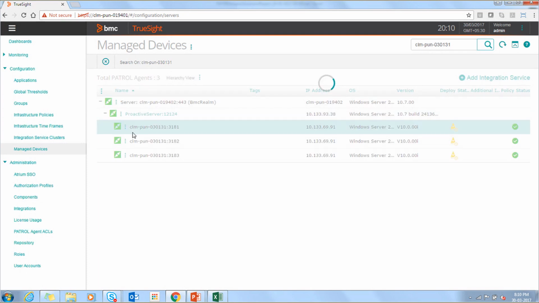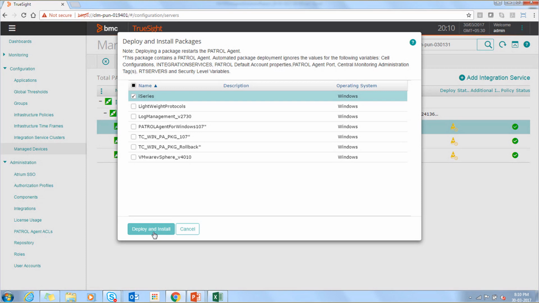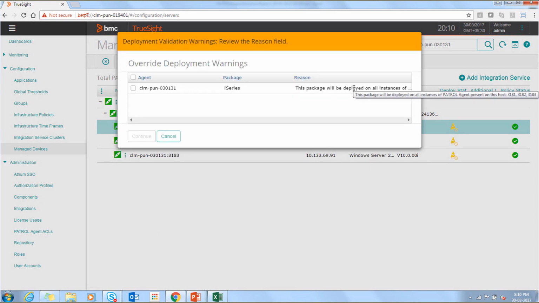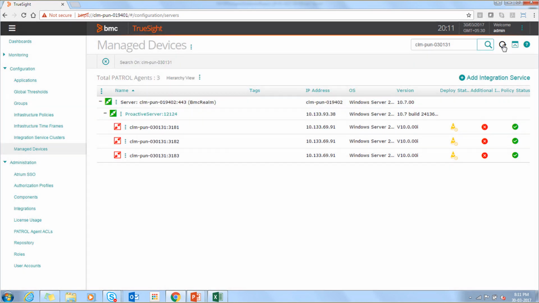Just select any package and deploy it. Next. Yes. Install. Please review. This package will be installed on all instances. So when we deploy through the KM push on any instance, it by default will be restarted. We haven't specifically mentioned that all instances will be restarted. That makes sense. Okay, so it will be restarted. All the agents have been stopped now.